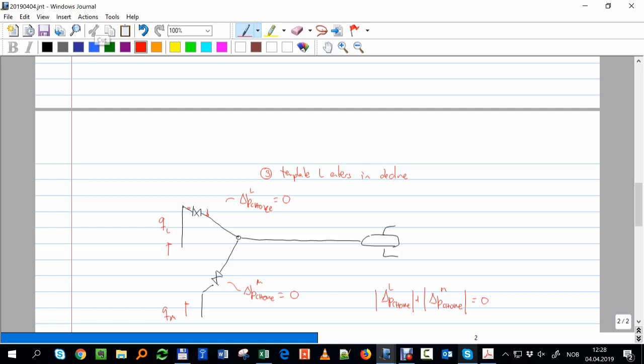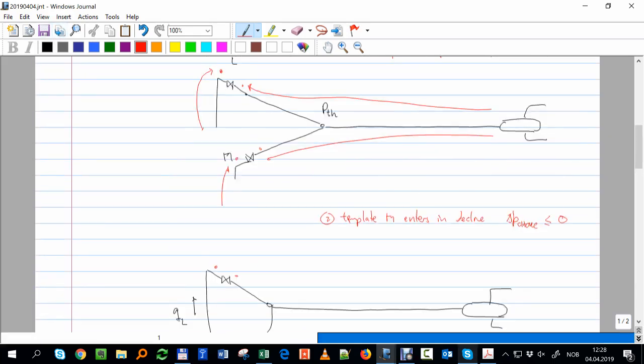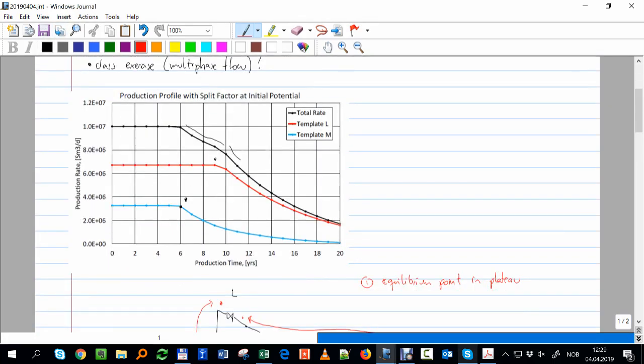Now the next question was, because these two decline at different times, that's the whole reason why my plateau only lasts for 6 years. So what I was telling you, neglecting the constraint on the sand production, we have a limitation on the production of L. We cannot produce more than 6.3, or 6.8.